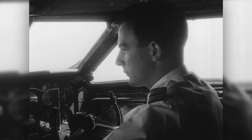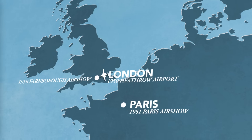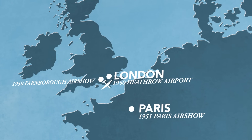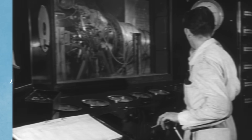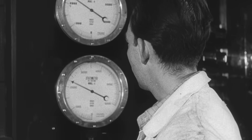The Comet didn't fly as far as the Brabazon, nor did it have a cocktail lounge. But it flew nearly twice as fast, and that was far more appealing for passengers who could afford the tickets. For the next three years, the Brabazon lumbered around Britain and Europe making high-profile appearances, wowing crowds with its size. But few airlines showed any interest in the enormous, complex plane. Meanwhile, back in Britain, the second Brabazon sat half-finished, as Bristol struggled to develop more advanced turboprop engines. By 1953, it was clear that Britain was parading around a giant white elephant.